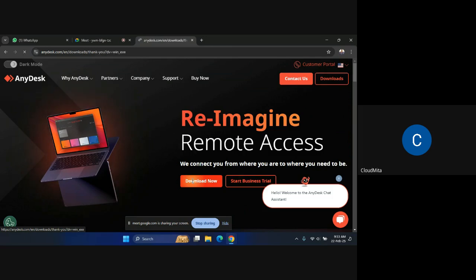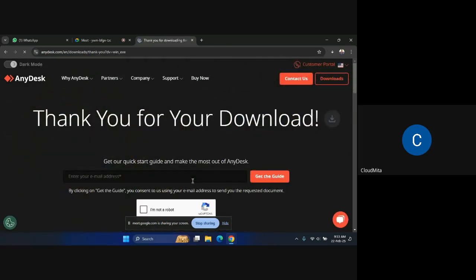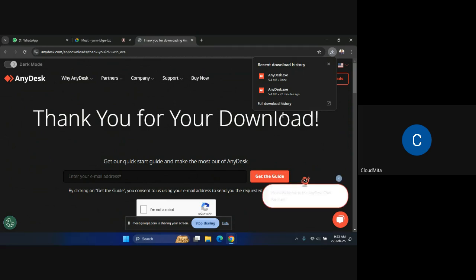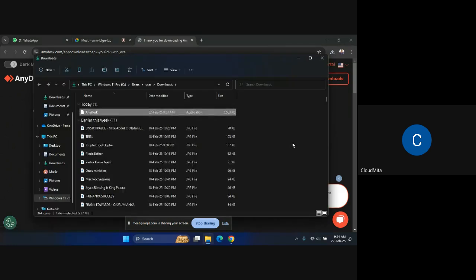When you click on download now, AnyDesk is going to send a file to your system. You can see that the file has started downloading. Okay, click on that place so I can see it. Now that this has finished downloading, what we want to do next is to view where this file is located. To do that, you have to click on that folder icon there. Click on it. Now you can see where the file that we downloaded is actually located.